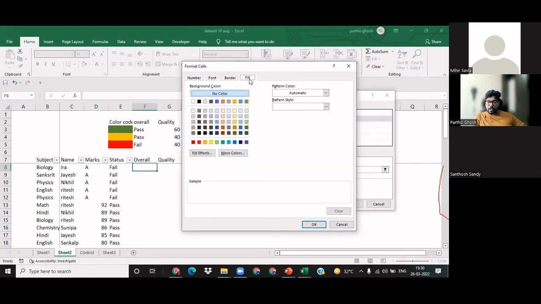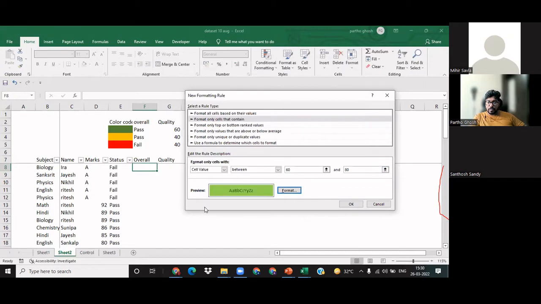So your font color would be green. Your cell color would be red. And hence this is how it would appear. Which means on this cell, if there is data which falls into this rule, which is 60 to 80, it would come as green.